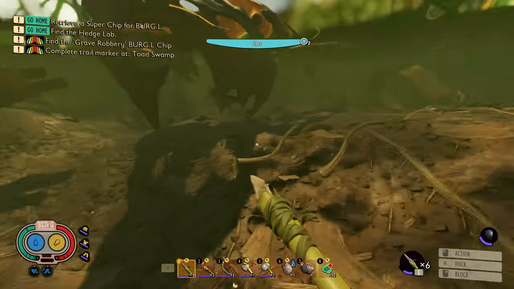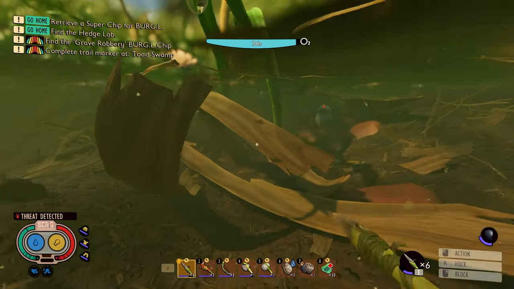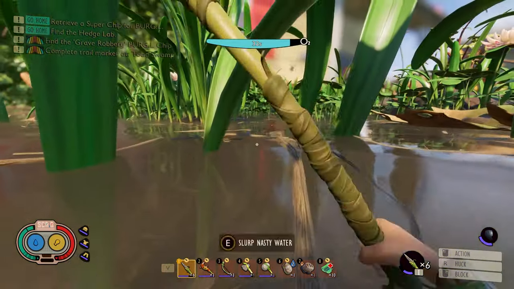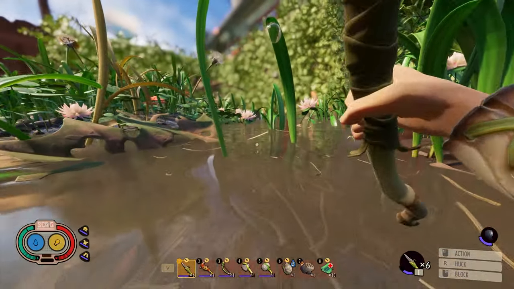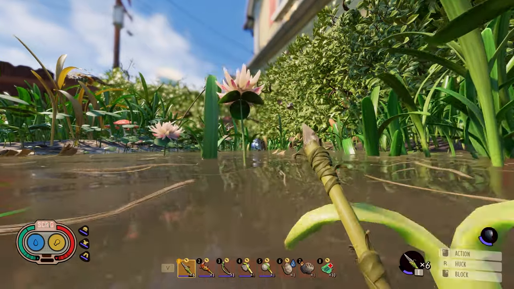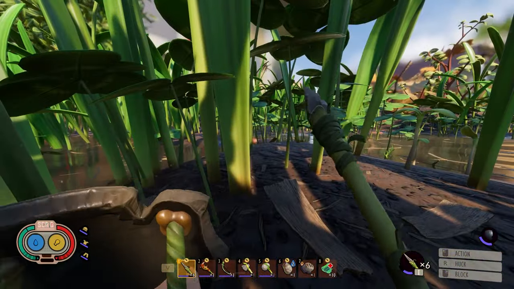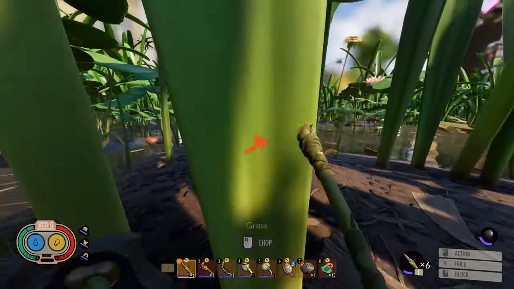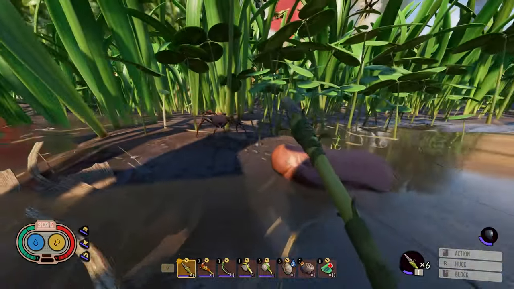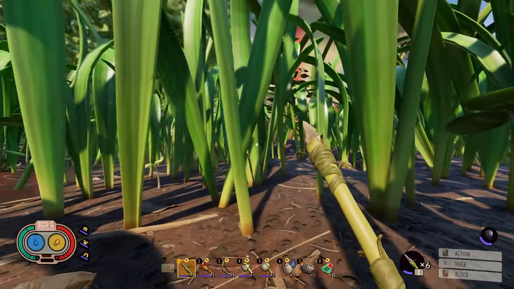Alright, so nothing crazy intel-wise from that tape. Alright, got water fleas discovered here. That's something new, that's always good. There's a new soda can over there that we'll have to go check out. I'm stuck on a lot of grass. I think our toad should be... Hello, ant. Our toad should be over here somewhere.